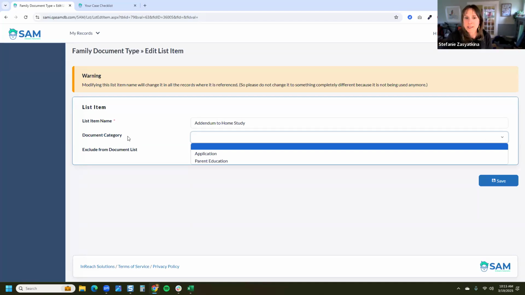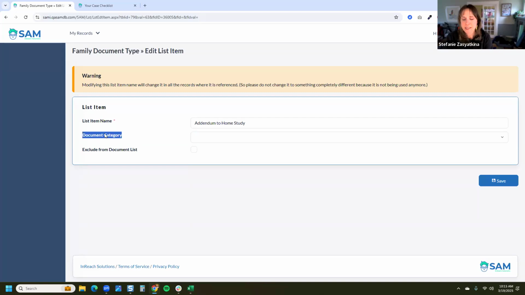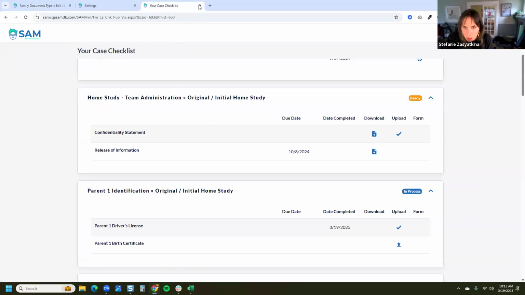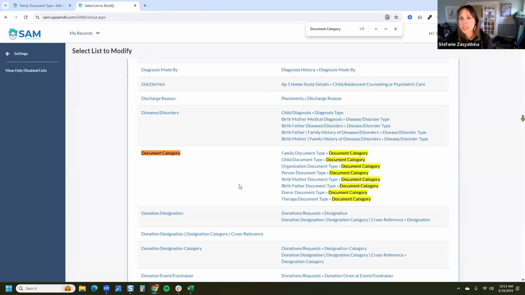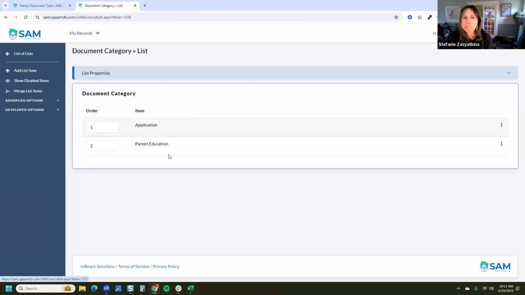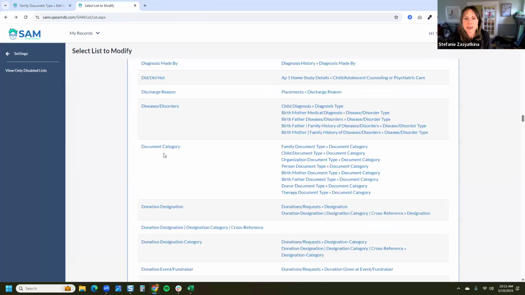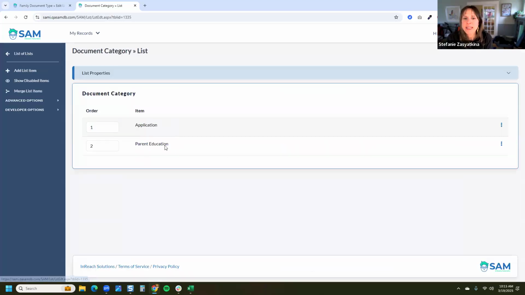This document category list is accessible. If you copy it, you can go find it under, sorry, wrong one, list, and put in document category. It does appear to be shared amongst the different entity types. If I back up one step, this shows you all the fields that it applies for, all the different entity types, document types. When I click into it, these are the only two that I have right now.